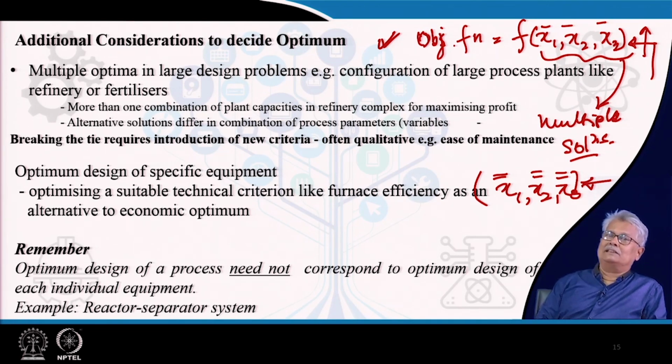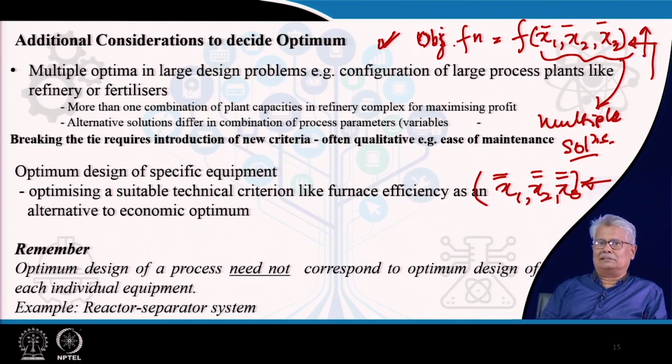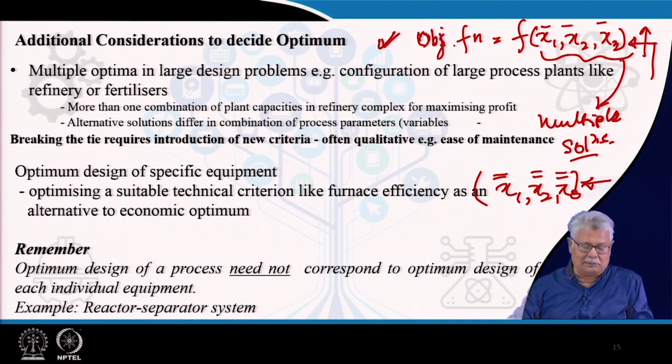You may feel at this stage that if I optimize every subunit of my entire complex to the best possible optimum option, we will definitely be achieving the global optimum. No. I give you an example, and with that possibly I'll be stopping here today.